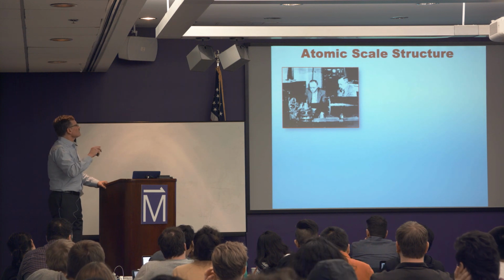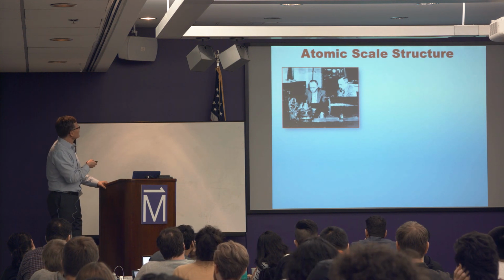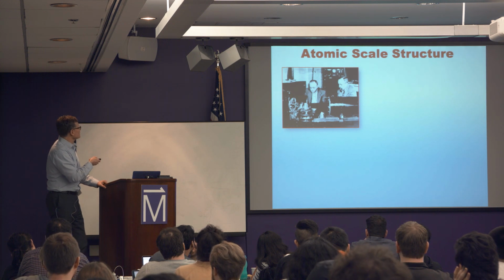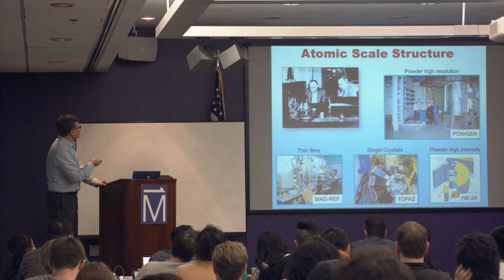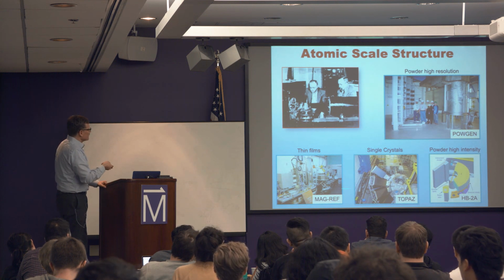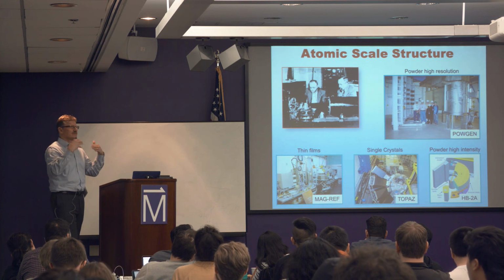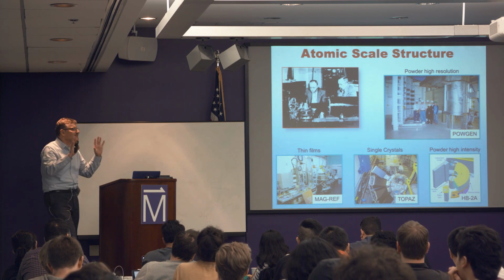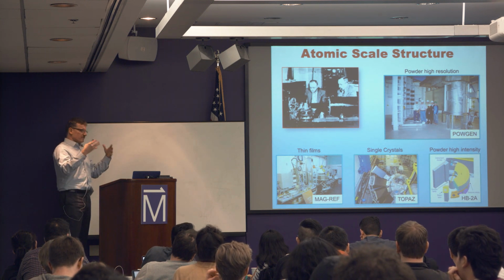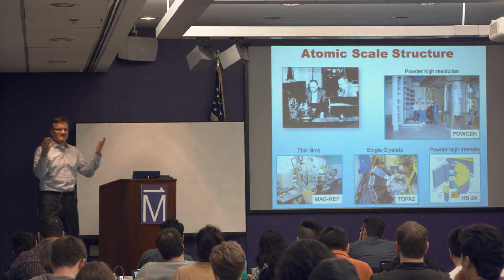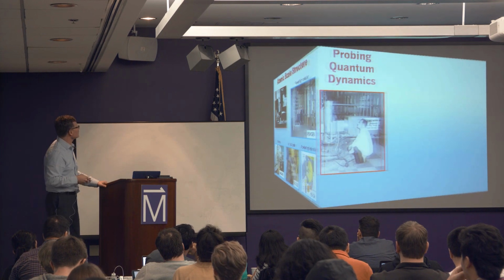And just to look a little bit more at the actual instruments, this is an old picture of, I think, Cliff Shull and Wedgwood. They're sitting at a diffraction instrument back in probably the 60s, I would say. Nowadays, there's a whole range of different kinds of instruments which are dedicated to solving and studying structures of materials using neutrons. They look very different depending on what range of wave vectors they're focusing on and what kind of sample geometries. Fundamentally, they're all essentially doing the same thing, which is what I described.